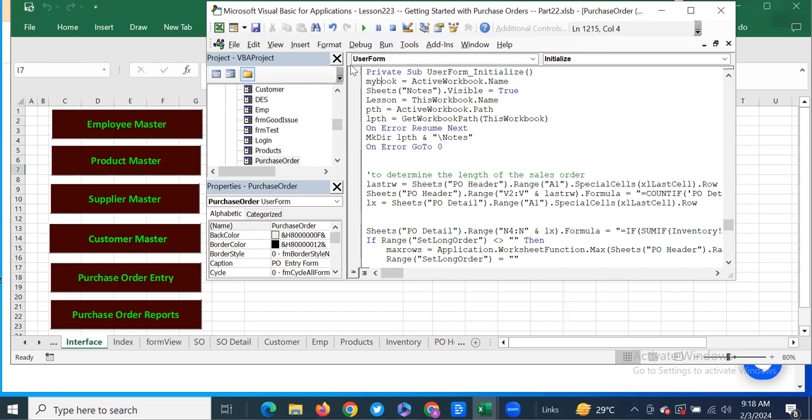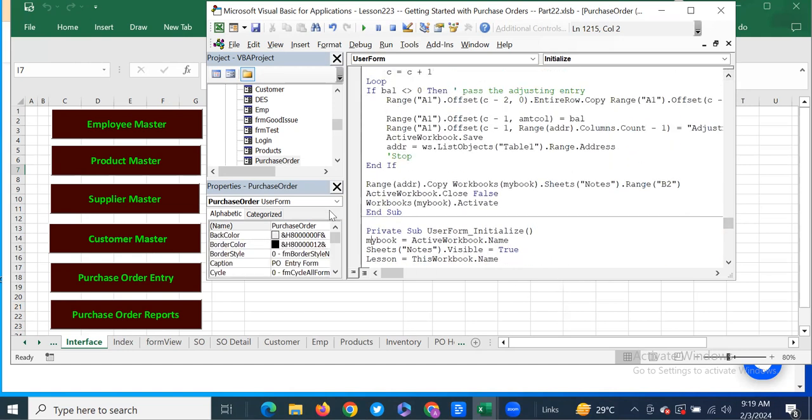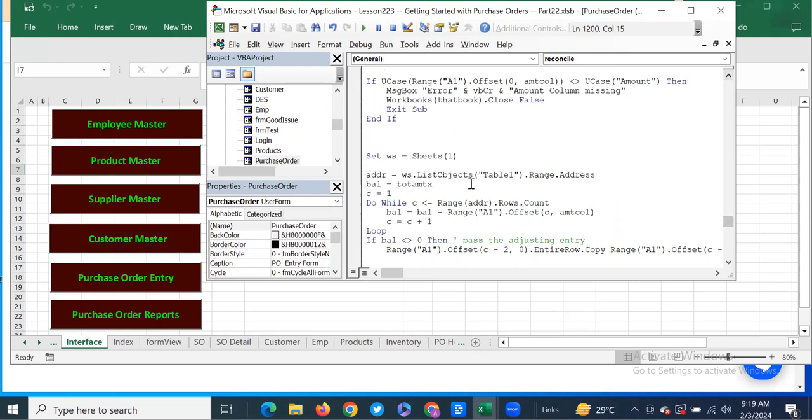Although the project is private, my book is a public variable. The module comprises a number of procedures, and the control flows from one procedure to another anytime.